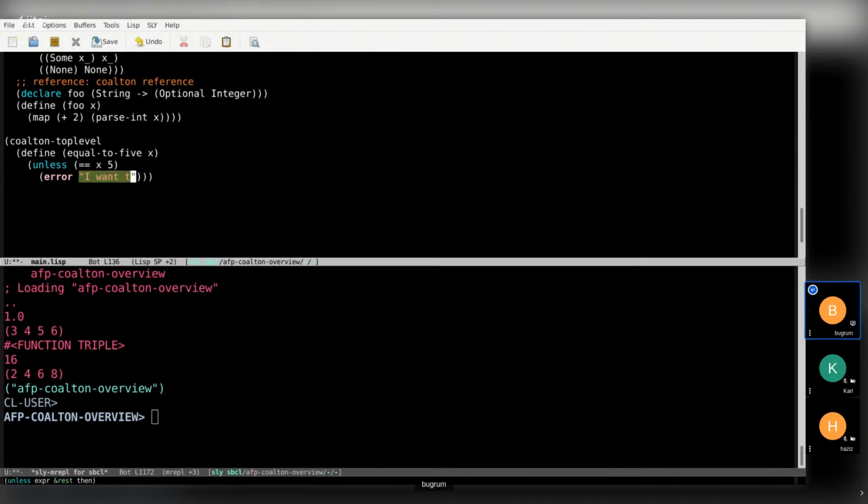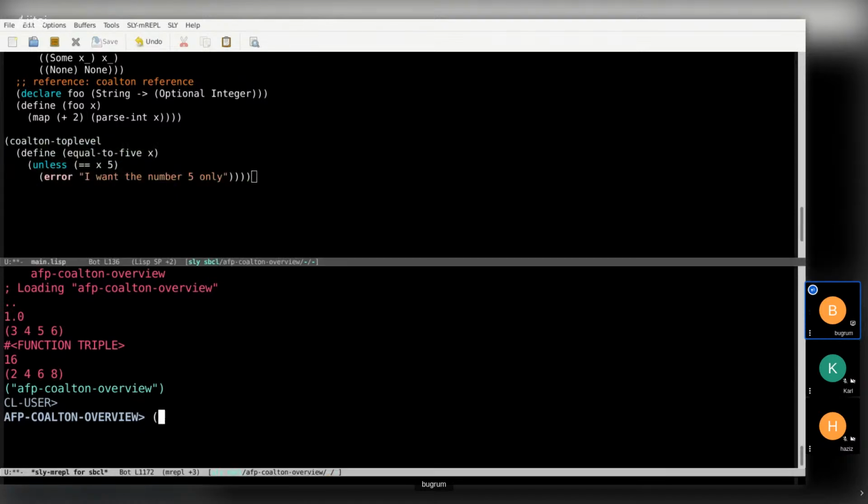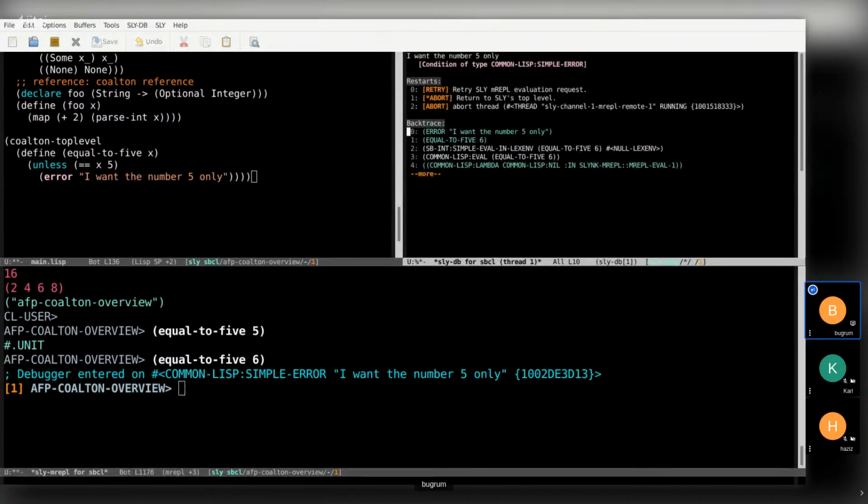I want number 5. You'll see here that this will work as defined. If we get equal to 5, 5, you see nothing will happen. It'll actually return a unit. Otherwise, if we define 6, it's going to throw up an error.